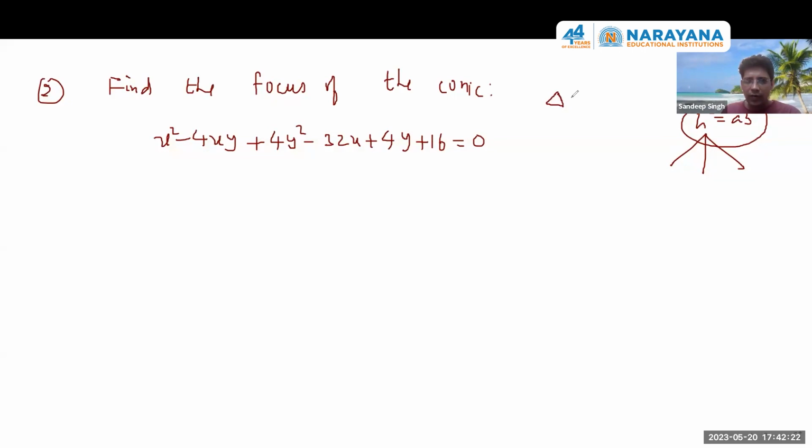So delta, all of you know delta, right? ABC plus 2FGH minus AF squared and so on, or the determinant, which is easier to evaluate. So delta will come out non-zero. Delta is this determinant ABC. So what is A here? 1, that you can identify. B and C. FGH will be 2, minus 16 and minus 2. It is a symmetric determinant. So if you check this, this will come out as a non-zero number. That means this will not represent a pair of straight lines. So as you perfectly said, it is a parabola.